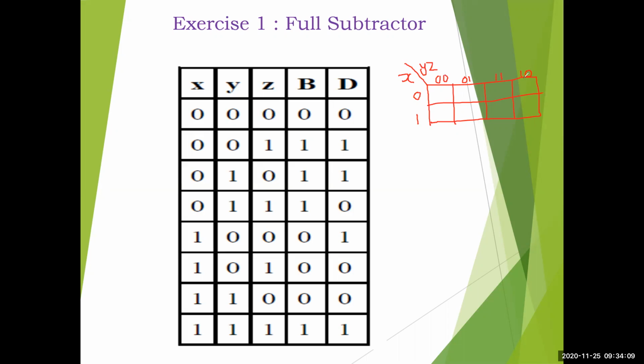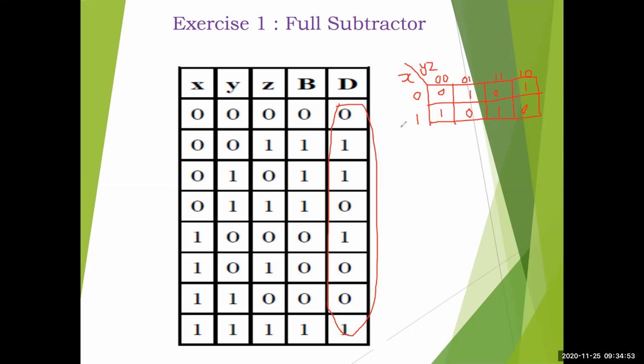So you know this idea of K-map, right? Fine, so now we'll fill this first, the difference column, accordingly. So 0 0 0, you have the difference 0. 0 0 1, you have the difference 1. Next 0 1 0, you have 1, it will come here. Okay, so this is 1. Next 0 1 1, the difference is 0. Then 1 0 0, you have the difference 1. Next 1 0 1, difference is 0. 1 1 0, again difference is 0. And then 1 1 1, the difference is 1.